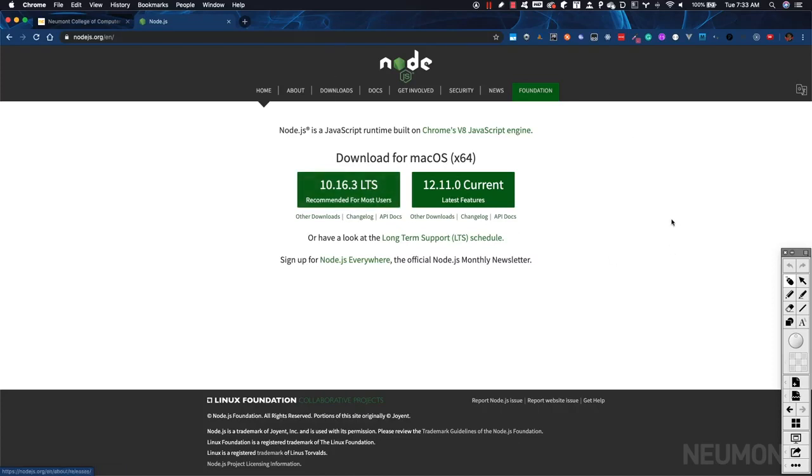And Node.js is a utility. It is a piece of software that gets installed on your computer or on the server that you're going to be running your application on. And it is the software on top of which our JavaScript will run. So it's from this website that we would download and install the current version.